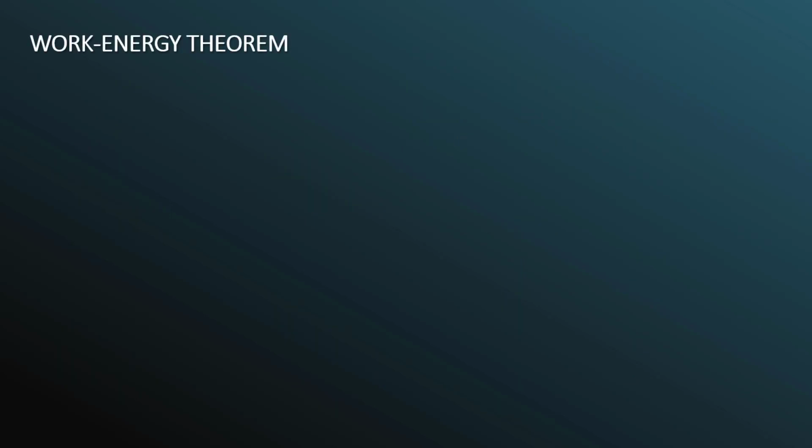Let's go to the work energy theorem. Now, bear with me, I'm going to write things out using calculus notation just to get to the end result. You don't need to know calculus, you just need to know how to use the end result once we get to it. Now, the full definition of work is a little bit uglier than what I showed you a few slides ago. It involves an integral of the net force acting on an object or system multiplied by the infinitesimally small displacement. And we know by Newton's second law that the net force can be written as ma. And we know that a, the acceleration, is simply the change in the velocity over the change in time, which here I've written in calculus notation.